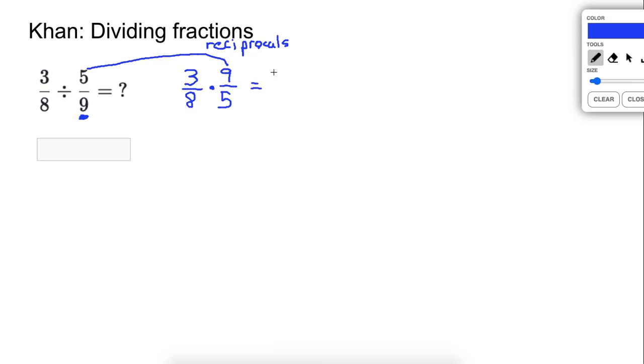And then we just multiply straight across. So 3 times 9 is 27. And 8 times 5 is 40. Okay, and so on this one, there are no common factors. So we would just enter that in as 27, and then we would use the slash for fractions since we're typing it in, 40. This is how you'd enter that in Khan Academy. Okay, so again, multiplying by the reciprocals, and we're going to use this anytime we divide using fractions. And we've talked about, if you watch some of the other videos, we've used this for most of our methods. Let's go ahead and look at the next one here.